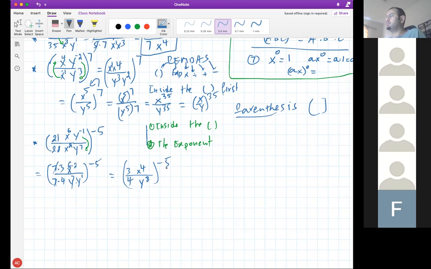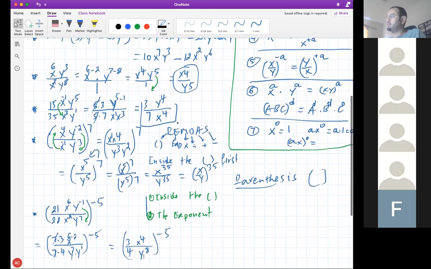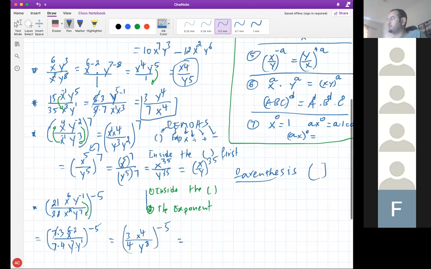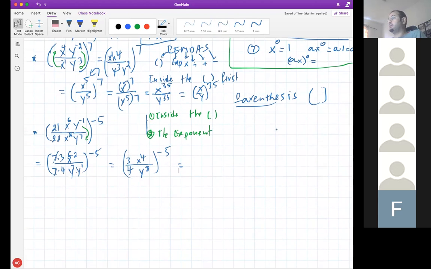Now, let's see what to do with this power. It looks like a negative power. I believe we learned last time how to make it positive. How do we make this power positive? And which rule do we use from here? Switch up and down side. Okay, which rule is that from this list? 5. That's right. When you have a negative power over an entire fraction, you flip it upside down. x over y becomes y over x, and the power turns positive.